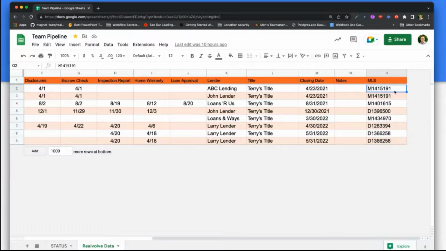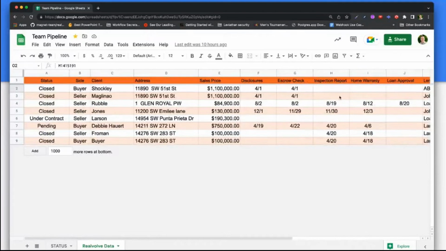Now, the reason why I wanted the MLS number was one of the concepts here is I want to be able to update information. Maybe I don't have a certain date right now, but down the road through time, I figure out, hey, I have a certain date for my inspection. I have loan approval, these types of things.